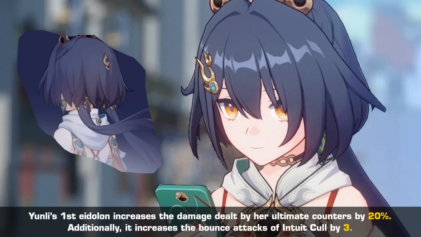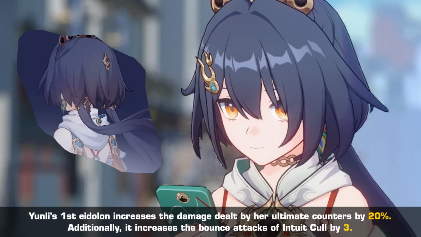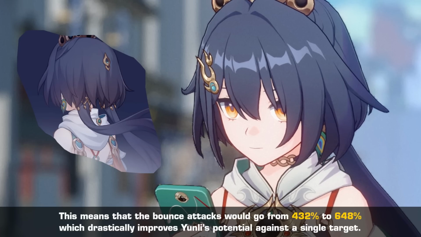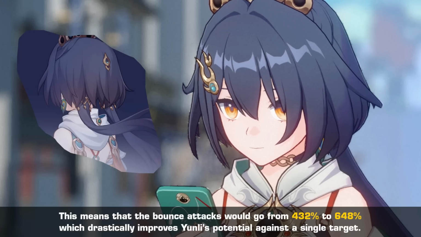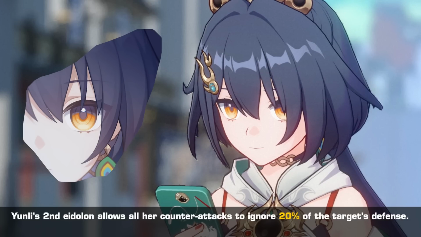Yunli's first Eidolon increases the damage dealt by her ultimate counters by 20%. Additionally, it increases the bounce attack of Intuit Call by 3. This means that the bounce attacks would go from 432% to 648%, which drastically improves Yunli's potential against a single target. Yunli's second Eidolon allows all her counterattacks to ignore 20% of the target's defense.